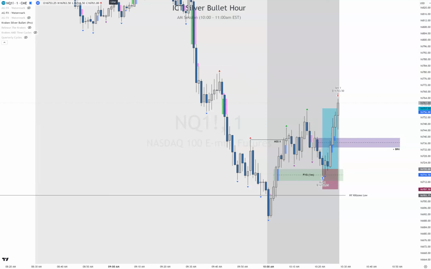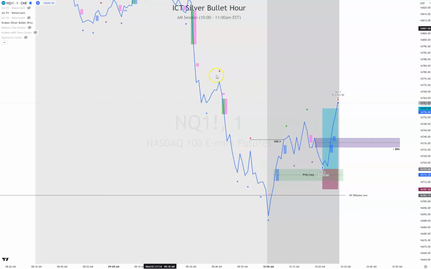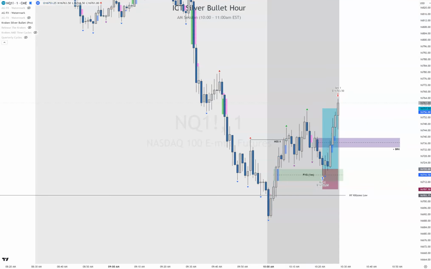If you go over and click on the line chart, is that not a swing low? Is that not a swing high? And is that not a lower low? And then it breaks through? The answer would be yes. And so that is what a breaker is. So this may not look like a breaker block to you, but low, high, lower low, breaks through.